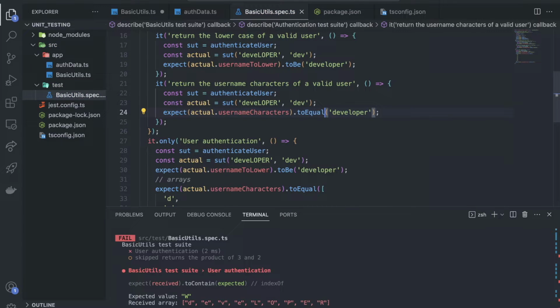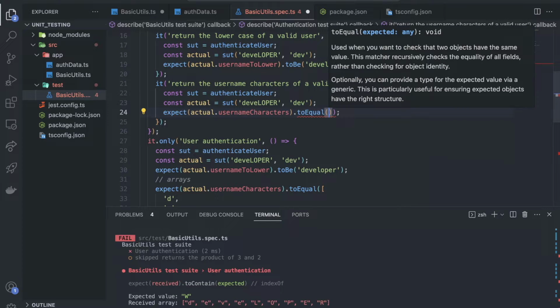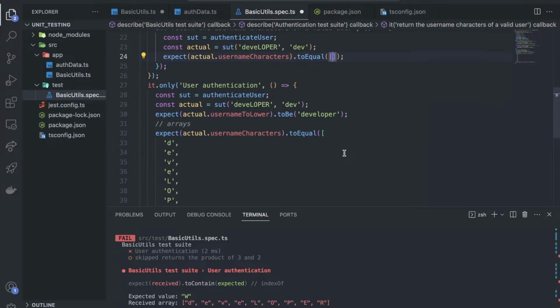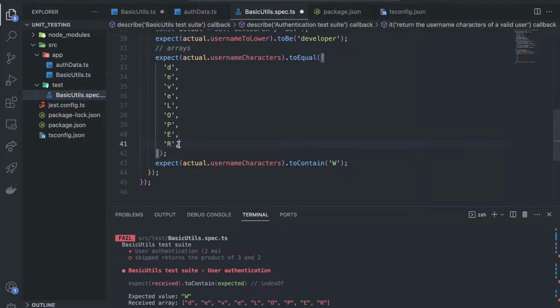Now I'm going to show you another thing we can test with the characters, like when working with an array. So, dot toEqual. Wait, let's complete this and I'm going to tell you what I want to say. All right, so here we are going to pass this particular array.